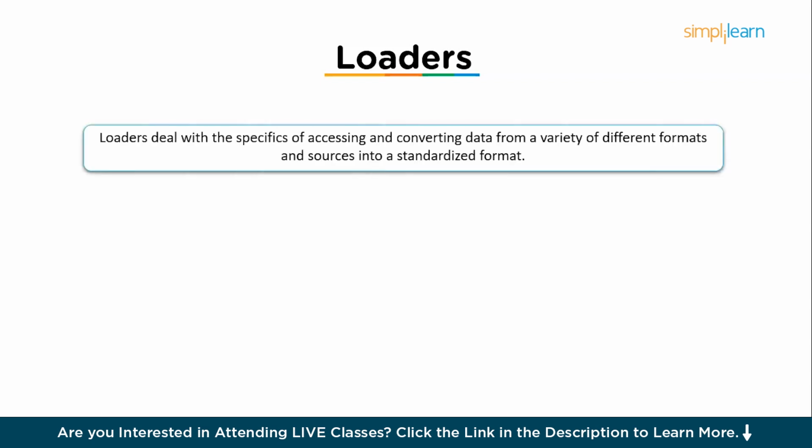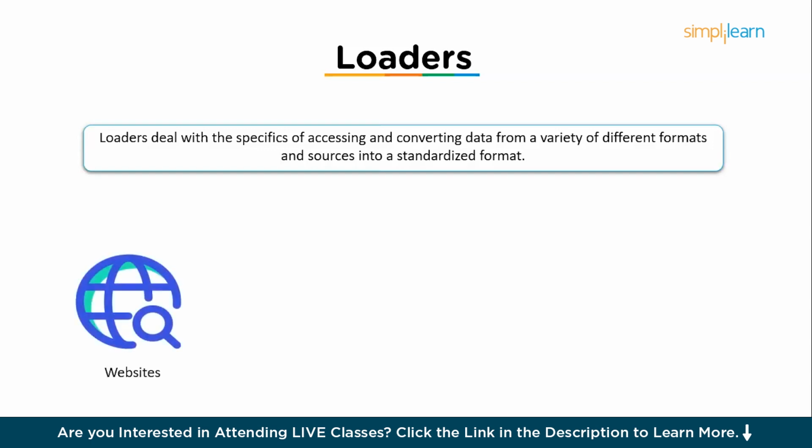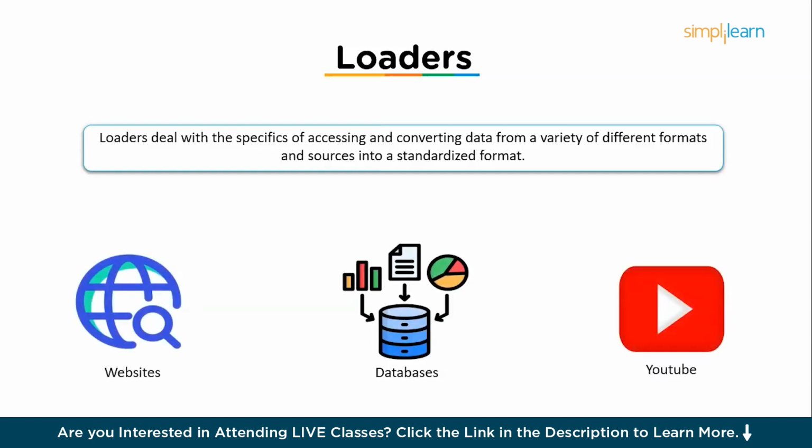So let's understand what loaders are. Loaders deal with the specifics of accessing and converting data from a variety of different formats and sources into a standardized format. There can be various places where we can load our data from, like websites, databases, and YouTube, and many more. And these documents come in data types like PDFs, HTML, JSON, Word, PowerPoint, and more. The purpose of different data loaders is to take this variety of data sources and load them into a standard document object, which consists of the content and then associated metadata.